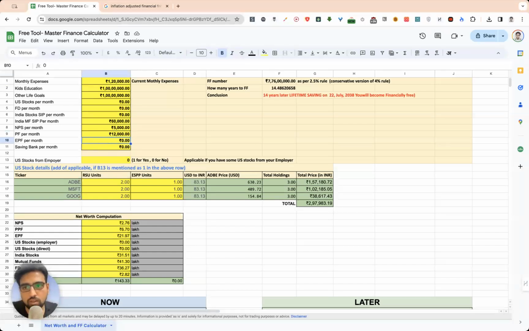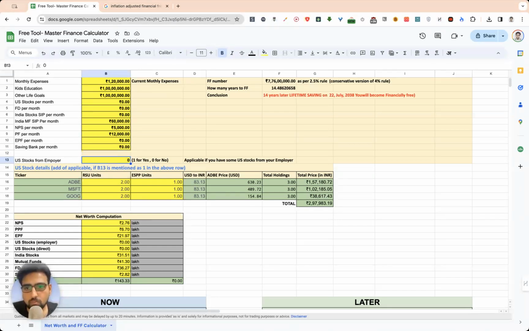If you are doing it in an EPF, which obviously 12% of your amount gets deducted from your salary and automatically goes towards EPF, that is another amount I am considering in this overall calculator. And then any additional saving, saving bank additional increments that you do per month. So let's say your differential of salary, which remains after all of these investments, and you have not expensed it, you want to keep it per month, you can just keep that number over here.